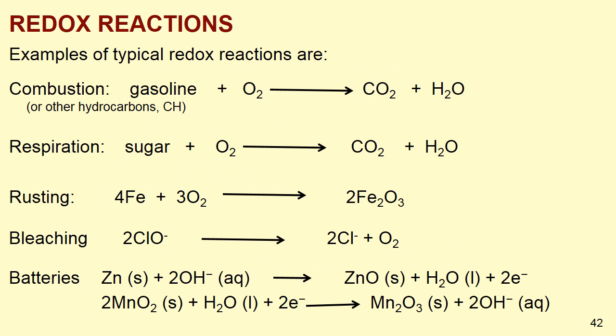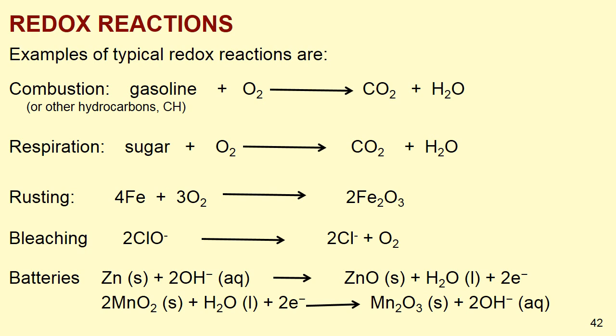All right. Okay, so finally, let's look at a few examples of redox reactions. These are very prevalent in our everyday life, and so I wanted to give you some examples. As I said earlier, combustion, like gasoline or methane or butane or propane, reacting with oxygen to give us carbon dioxide and water is a type of redox reaction. Oxygen is reduced and the gasoline and the carbon is oxidized. Respiration, where we have sugar reacting with oxygen, is what gives us our energy in our body. The sugar is oxidized and the oxygen is reduced.